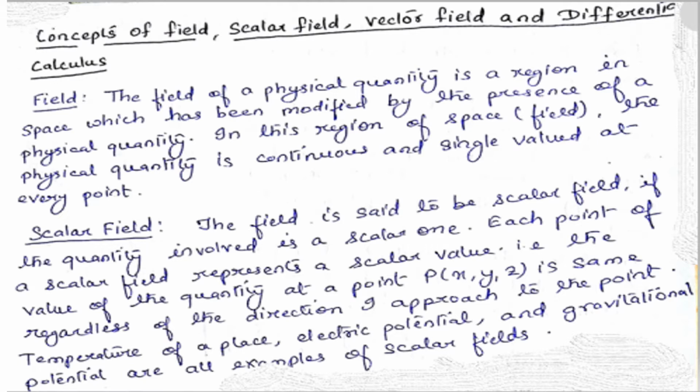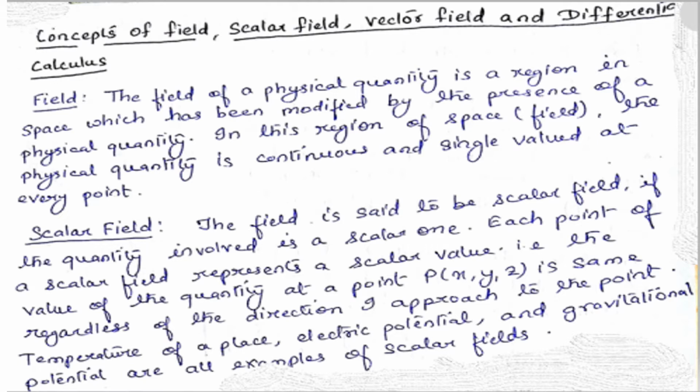Scalar quantities are those quantities which have only magnitude associated with them. What do I mean by that? They don't have direction associated with them. Suppose I'm talking about time. Time is a physical quantity. If I ask you what the time is, you will say it is 10:30 a.m. or 10:30 p.m. But you will not say that 10:30 a.m. is in the east direction. No such thing. It is specific, so it is associated only with its magnitude, not with direction. Those physical quantities which have only magnitude associated with them are called scalar quantities.